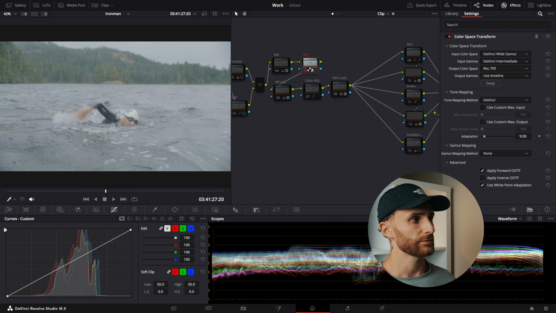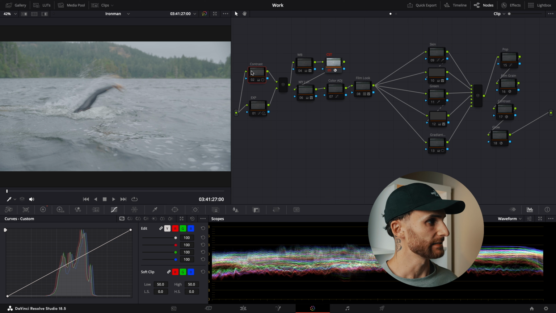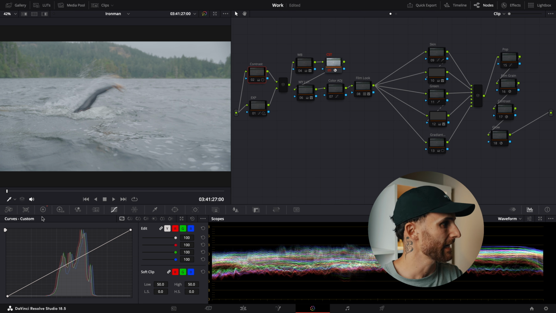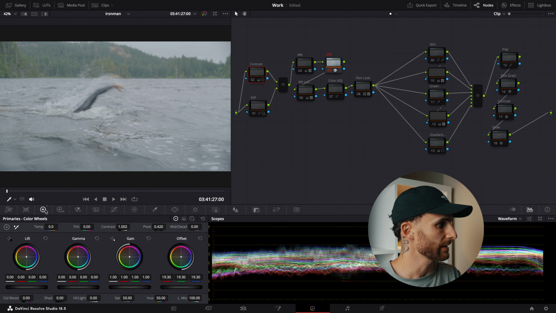So it basically creates a Rec 709 image that is far more usable than what it previously was in the S-Log 3. Obviously, you don't want to stop there because it's still a very flat image. So what I want to do next is look at the parallel nodes, so the contrast and exposure nodes. For the contrast nodes, I just want to introduce some contrast back into the image because it's a pretty flat image still, despite being converted over into Rec 709.